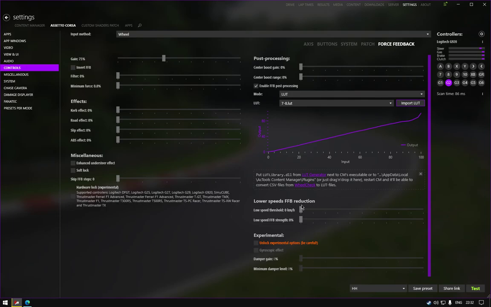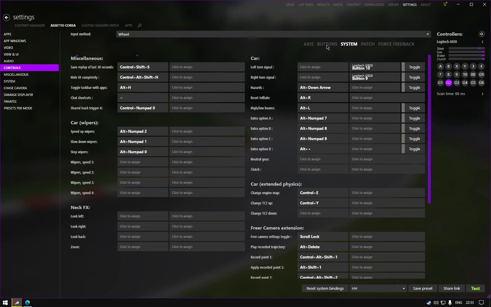Lower speed FFB reduction, you can't really say much about that. Unlock experimental options, I've never tried these out, but I do recommend trying them to see if they fit to your liking. I think that's it, guys.